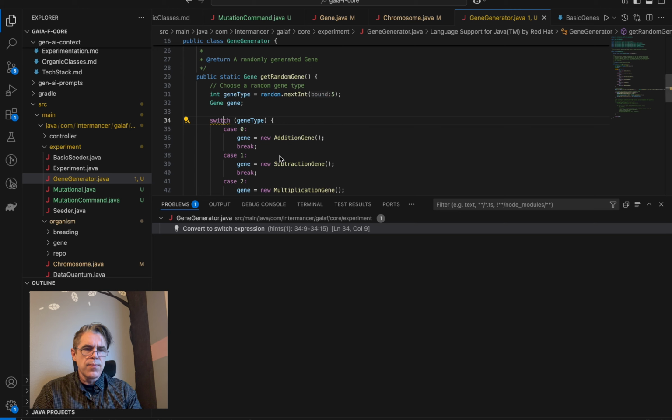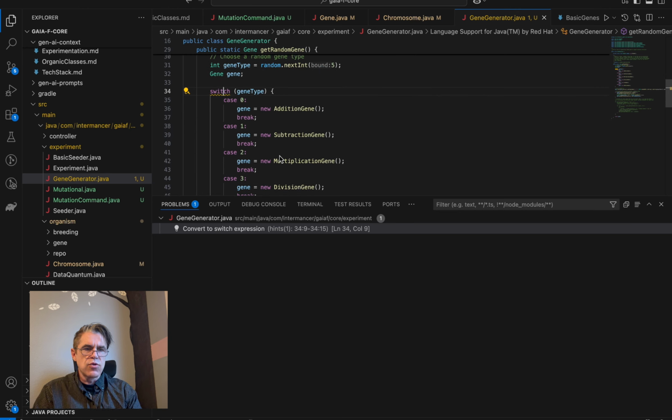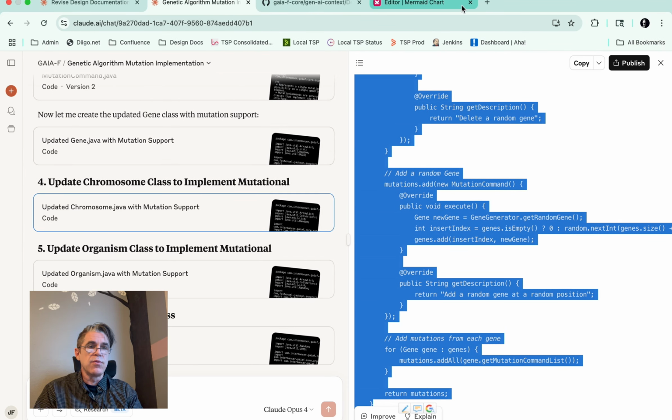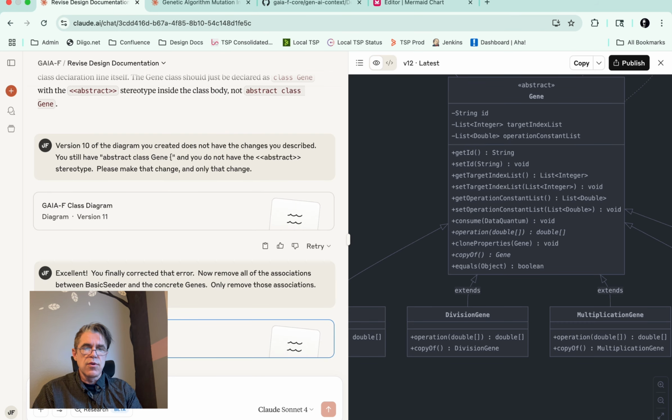Why? Convert to switch expression. I don't even know what a switch expression is. That must be one of those new fangled Java things that's part of a later version than what I'm used to using. So what is a Java switch expression?